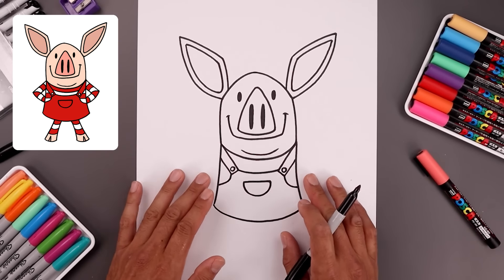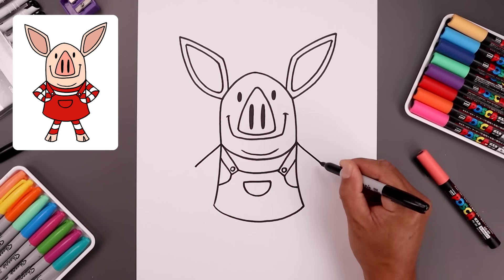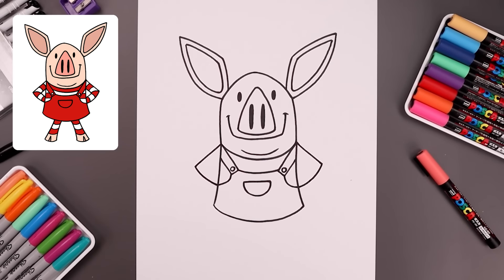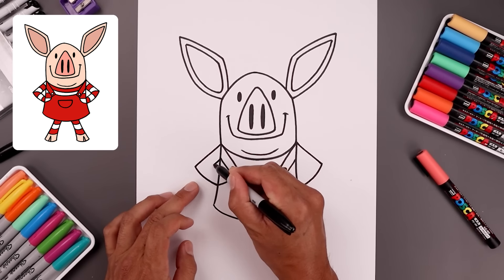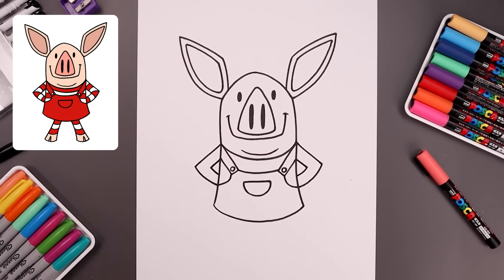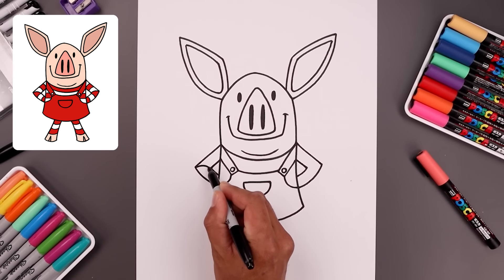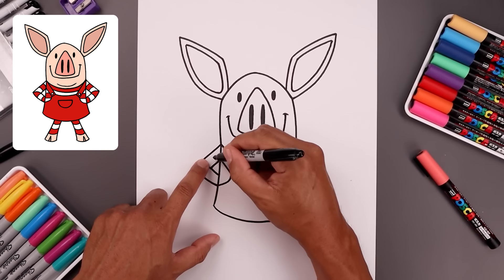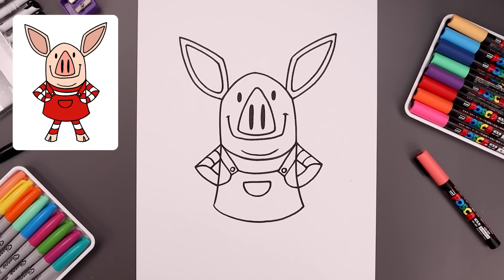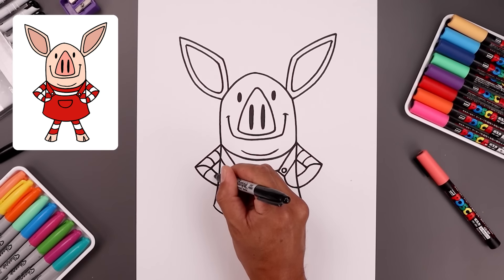Now draw the character with the arms bent in towards the hip. Start from the top of the body with a straight angle line coming down and out towards the elbows. Bend the arm coming down and then in towards the side of the body. Now trace these two lines along the inside. We're going to add some stripes across the arms — connect these two points with a curve going up and then down on both sides. Step up and draw two curves on either side. Do the same thing across the bottom of the arm, starting from the inside of the elbow, bending out and down. Step in and draw that again.